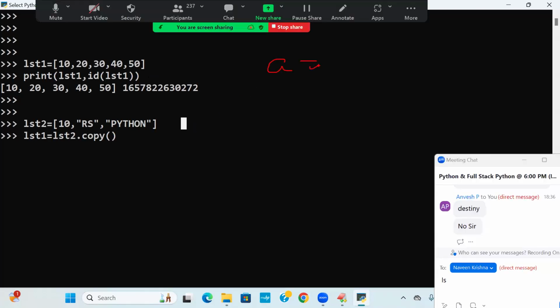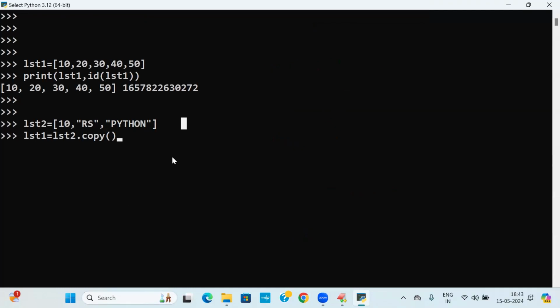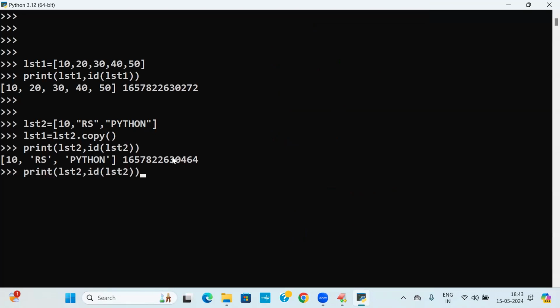When I say a = 10, then a = 20, then a = 30, then a = 40, when I say print of a, what is the answer? 40. So coming back to the point, it is going to print like this: print lst2 and id of lst2, and print lst1 and id of lst1.